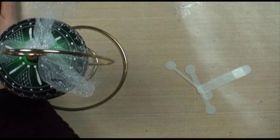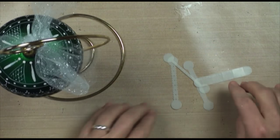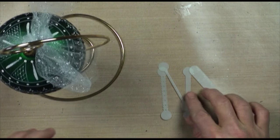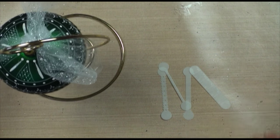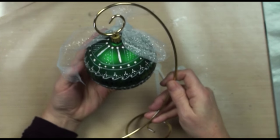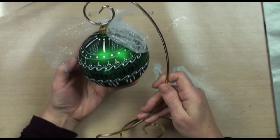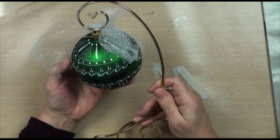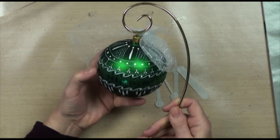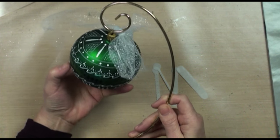And I'm missing one. And these are fabulous for putting the lines on. I'm going to show you how to use these and to make all the measuring on lace easier. Painting lace is such a unique kind of discipline because you do a little bit of dots and a little bit of stroke and a little bit of this and that, and you put it all together and it creates this beautiful, lacy, awesome pattern.